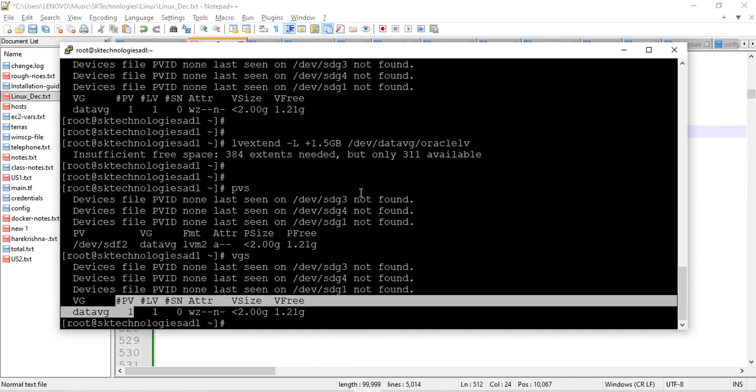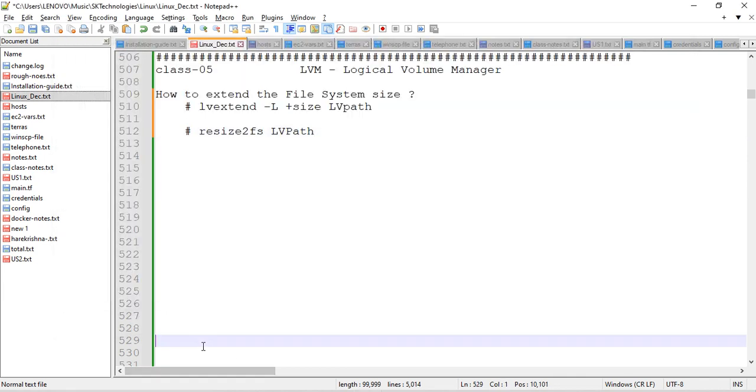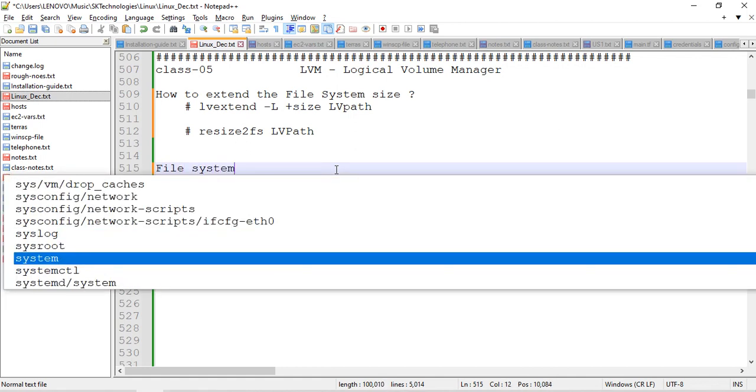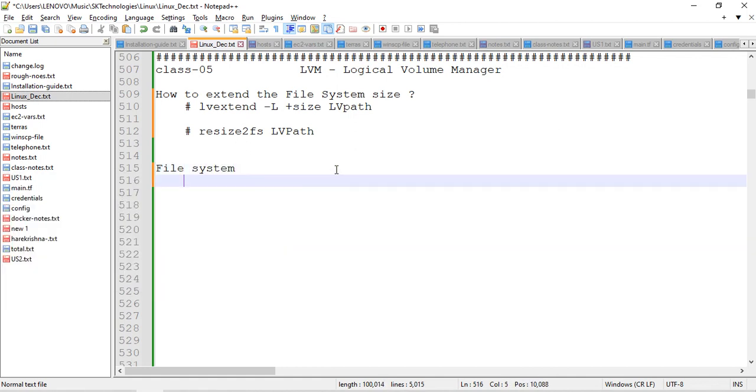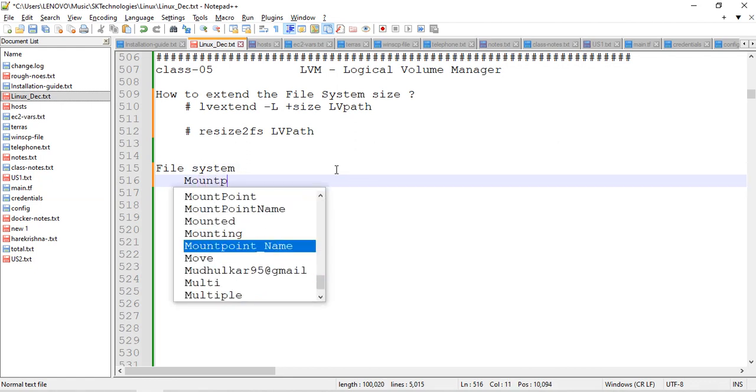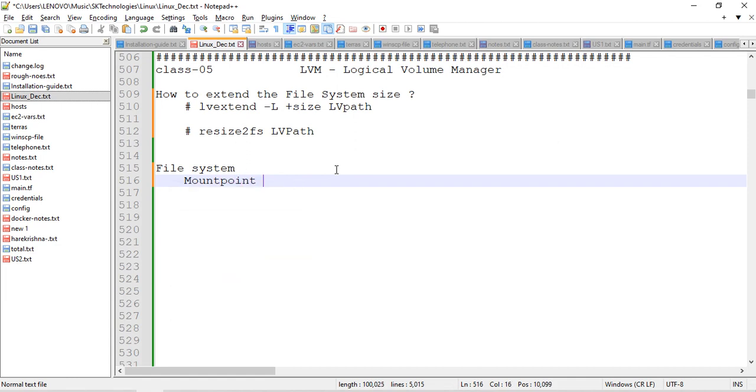That is the scenario. So let me write it down here. For the file system, first you need to check the mount point. With the df -h command you will come to know this mount point.